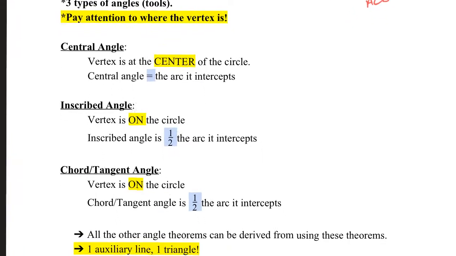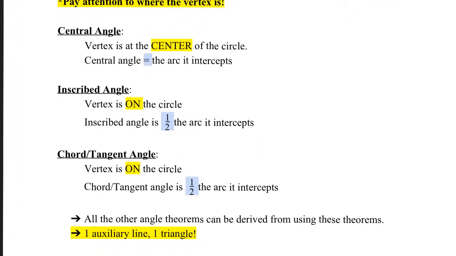And then we have our two other ones. We have an inscribed angle, which will look something like this. There we go. So this would be an inscribed angle. And this angle right there in blue would be equal to this arc. Now, excuse me, not equal to, it would be 1/2 of the arc that it intercepts. So this guy is 1/2 of this guy.